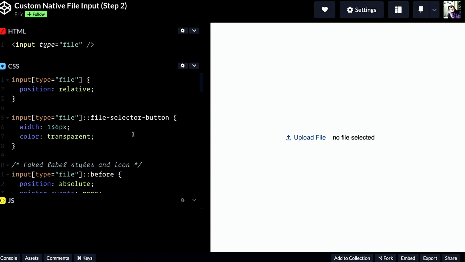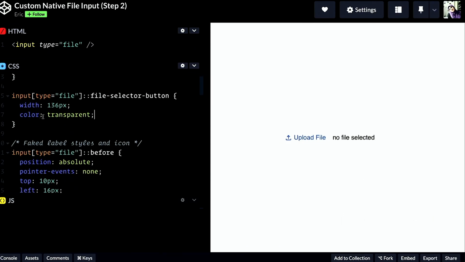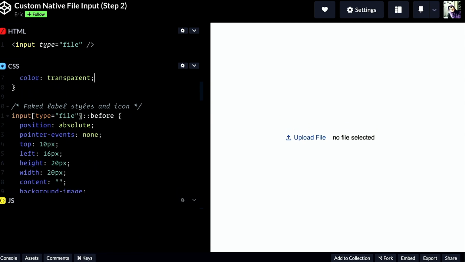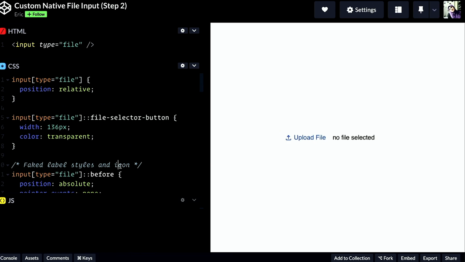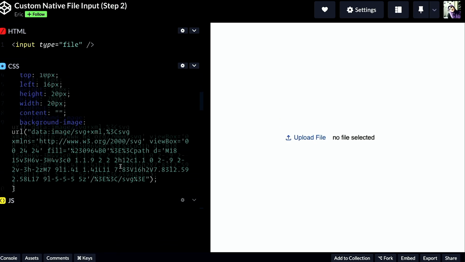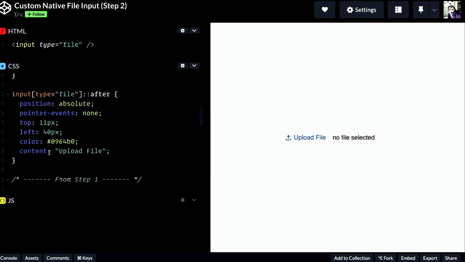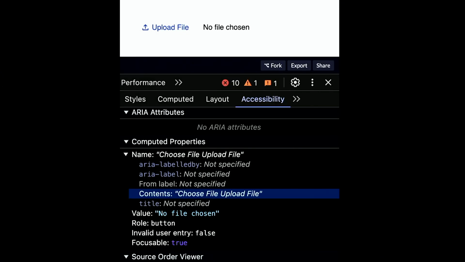Now, a while ago, I found a demo that suggests working around this by using the CSS before and after pseudo elements to create a pseudo label for the button and use CSS absolute positioning to place that label on top of the button's default label. So you end up with the same label in all browsers. Knowing what you know about CSS pseudo-element content now, you know that this creates an accessibility problem. Not only will the name of the button now contain both the real label and the pseudo label, which is redundant, but there is now a mismatch between the visible label and the accessible name.